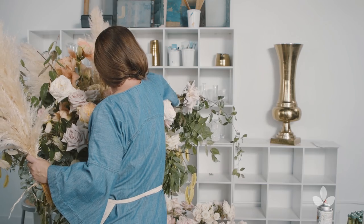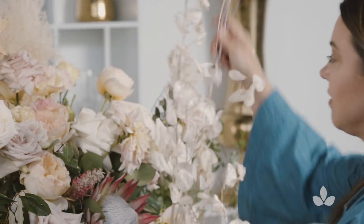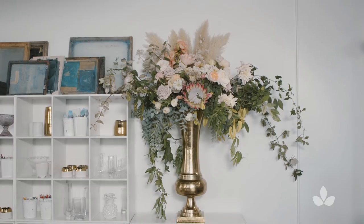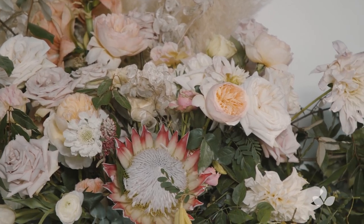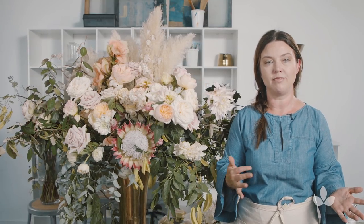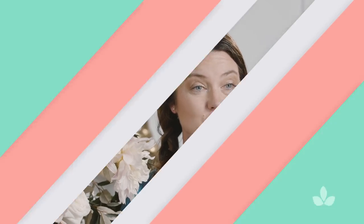One of the important things to consider when you are designing a large arrangement for an altarpiece, whether it's going to be outdoors or indoors, is transport. And the great thing about this container is the bucket pops right out, and it's metal, so it's heavy enough that you can take and put it in a bucket or whatever your delivery system is. If you're doing a large amount of pieces, often there's no time to go back and edit the design, but if you have multiple large pieces, then it's great because your delivery people can just pop that bucket right into the container. At a lot of our churches around town, we just leave our containers and we just take in the design in the buckets rather than haul the containers around.